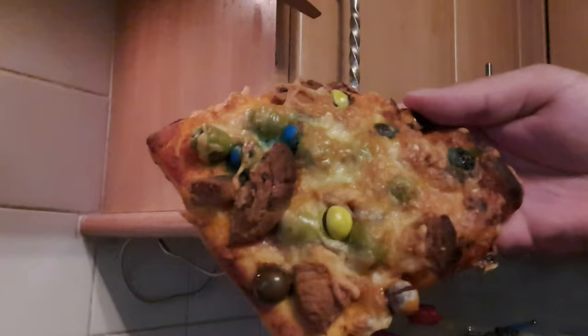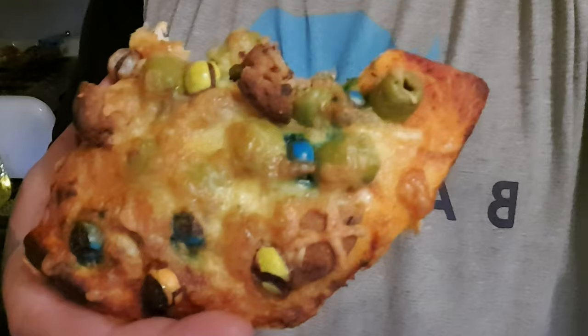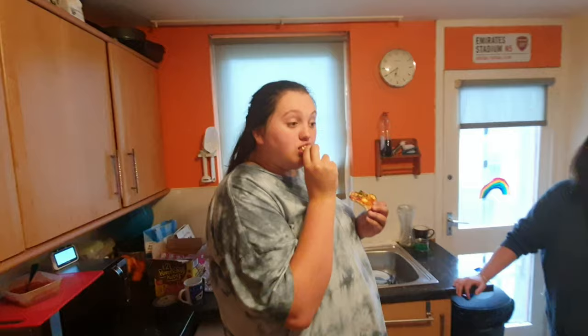Okay, so here's mine. I went for the big daddy. Mine has got everything on it. And I'm going to go for a big bite. Spicy. That's actually not bad. I'm going to quite happily go in for it. Literally, all the stuff that's on that. And it actually tastes pretty damn good. So, that's it for this one. Everybody's still eating. Not much of a challenge because we eat them all.